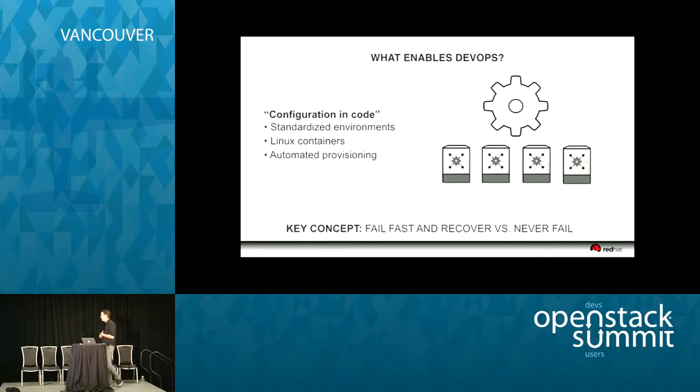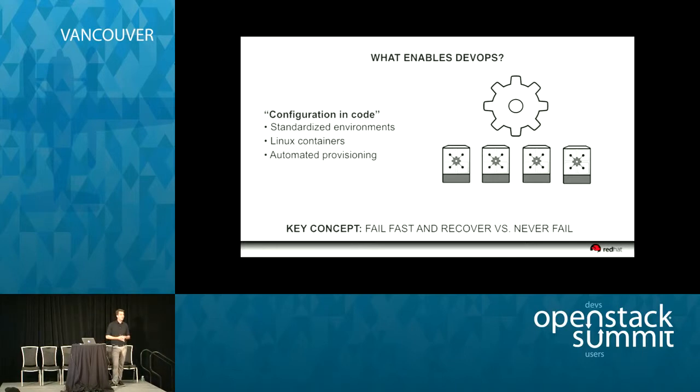Gene Kim, the author of The Phoenix Project and a renowned expert around DevOps, really talks about 3 enablers for DevOps. The first one is around configuration and code. This is all about standard environments, having the developers use production-like environments early so they get issues out of the way quickly. Also using a single repo for your code, maybe GitHub. And also putting your operational artifacts in a repository, perhaps like Nexus or version control. Secondly, Linux containers. Linux containers enable DevOps by being able to package it once and deploy anywhere.